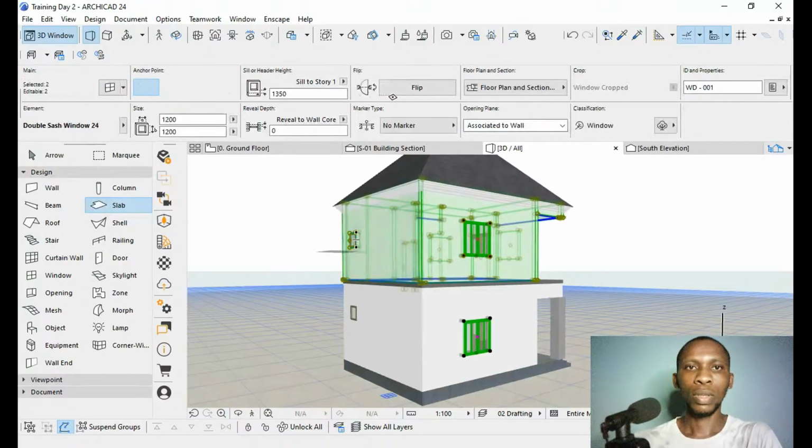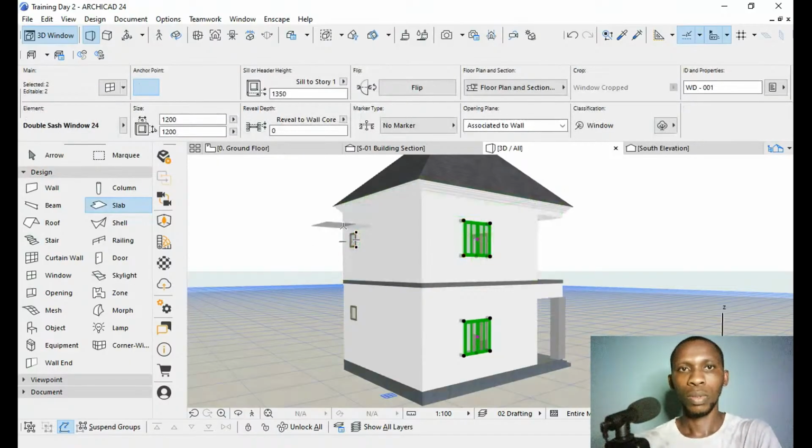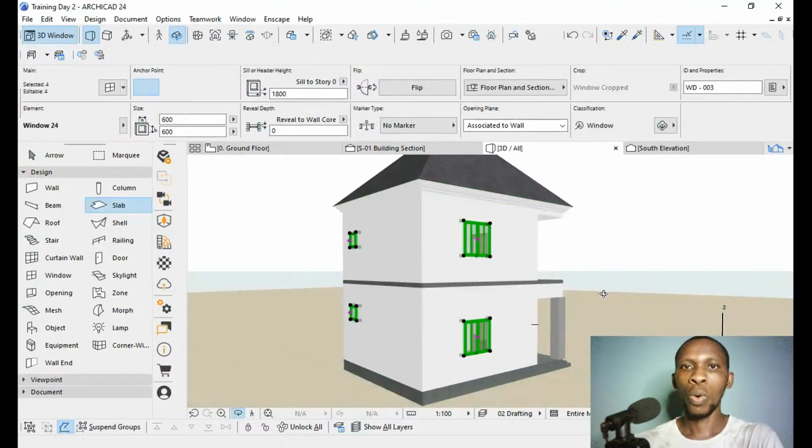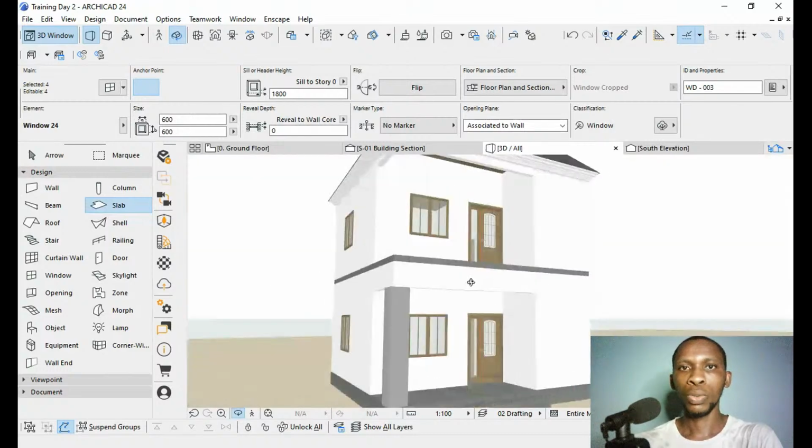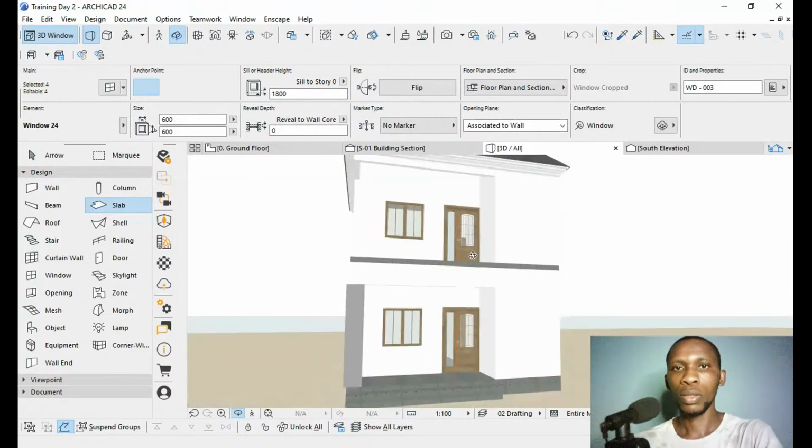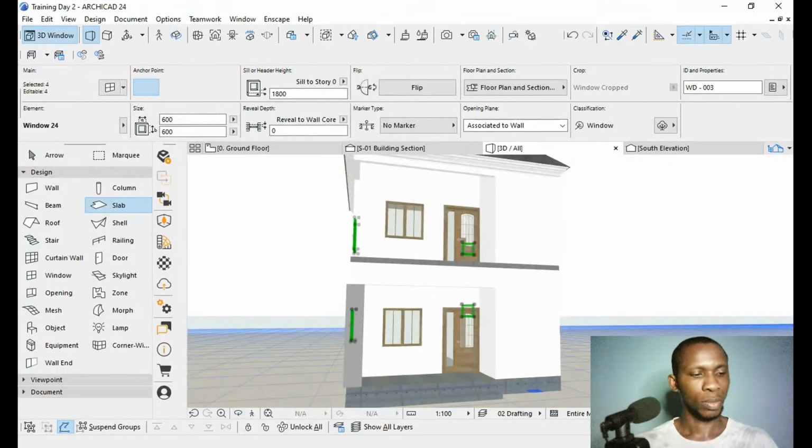All right, so window. I select this other one, and I click OK, and I click the pan tool to go through, and I continue again.